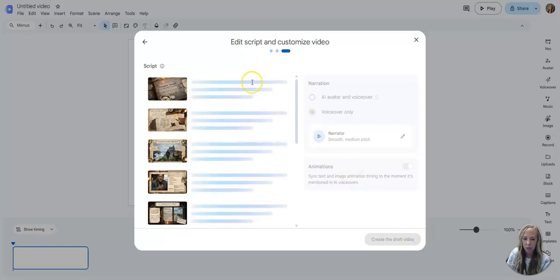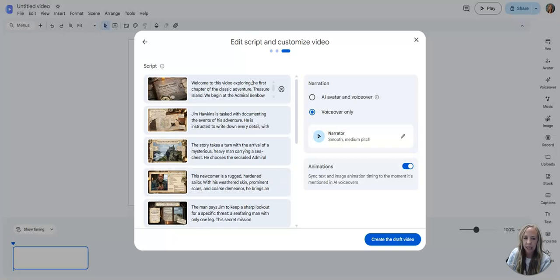Now it's writing the script, and it's using AI to write the script. It can analyze the text on the slides, but it's not copying it verbatim. So what you're not going to get in the end is a video where it's just reading the words on the slide. It's going to read a summary of those words.